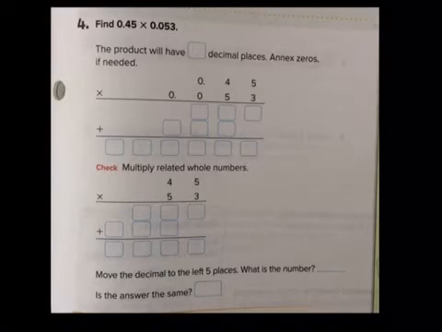Okay, this is on page 203. This may seem hard to estimate when you look at this question, but really, if you line it up like they've done so here, and you multiply 5 times 4, you know you have a 20. But where does the 20 fall? Well, because we're multiplying a larger number by a smaller number, we're actually looking for that fraction of this number. So it's going to fall in the 100th place. Okay, so there should be a 0.02 is your estimate. So that's what I'm going to write right over here just to see if we're going to be right.